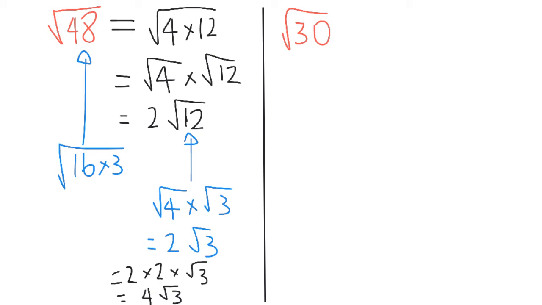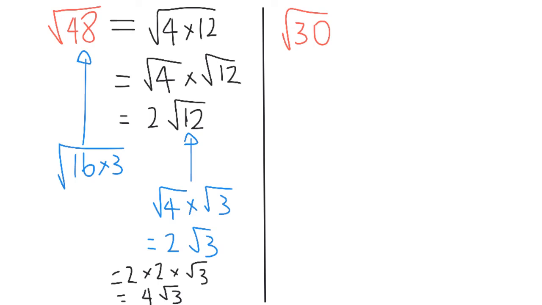Okay? If you end up with numbers that are not square, no square numbers in there, you cannot simplify any further. Okay, so it's not wrong to have done what I did to start with, but you can do it simply by looking for the biggest square number that goes in. 4 was a square number that goes in, but if you go look for the biggest square number that goes into your original surd, you're going to be able to simplify quicker.